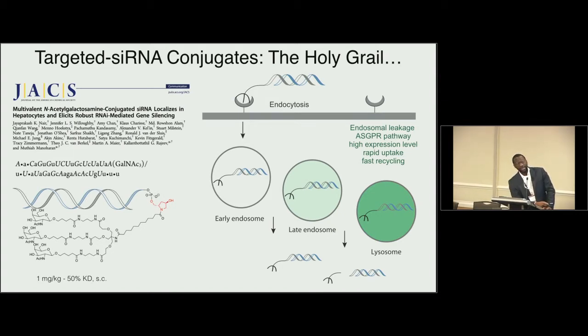You get rapid uptake, so endocytosis is rapid, so you get rapid uptake of your conjugates into your cell, and you also have fast recycling. And it's thought that it's this high expression level combined with the rapid uptake that facilitates endosomal escape. So if you believe in the stochastic process, and the belief is that you do have random escape happening, these endosomes are leaky, it's not high, it's probably less than 1%, but that gets made up for because of the high receptor expression and the high uptake into your cell, right? As we'll see, it's not a universal concept, but it does hold in some cases. Some other people have found this out to be true.